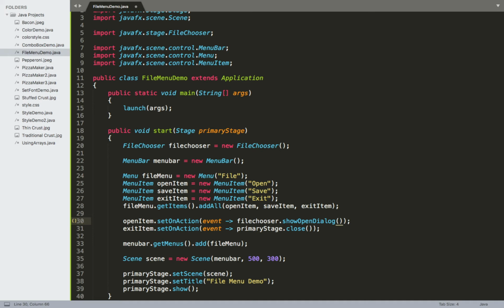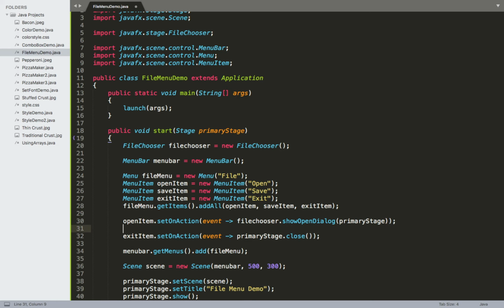So this showOpenDialog is going to be used to display an open dialog box to the user, basically meaning a dialog box for opening a file. And then the parameter that I need to pass into here, I need to specify something that serves as an anchor for it, since the dialog box itself is its own separate window from the original application window. I just want to go ahead and provide the primary stage.